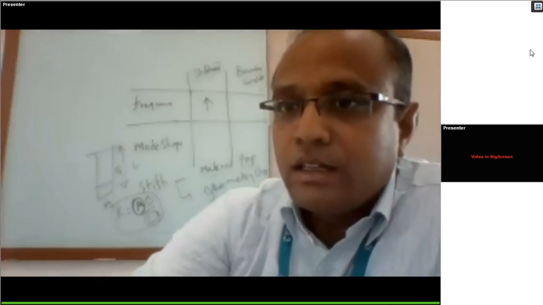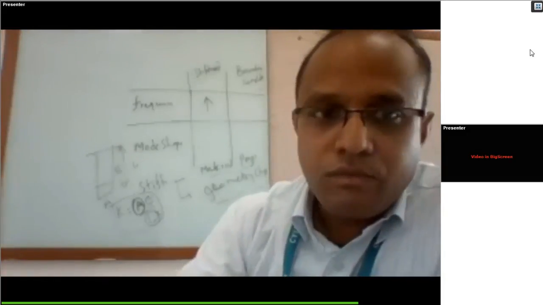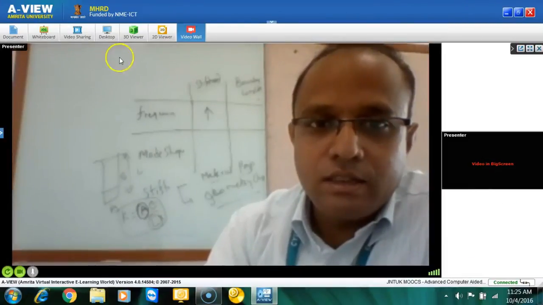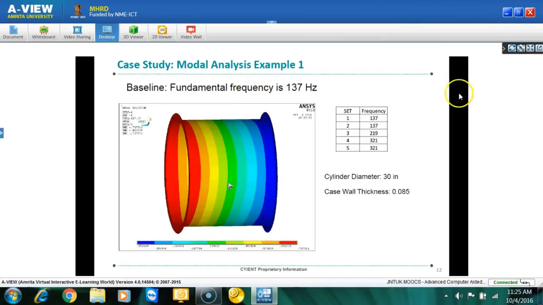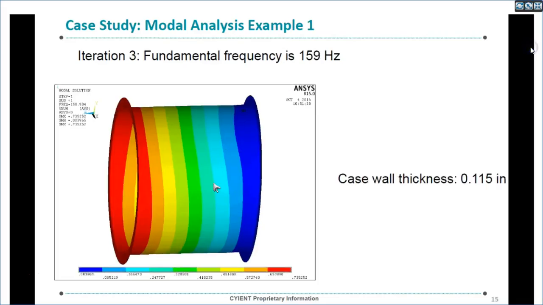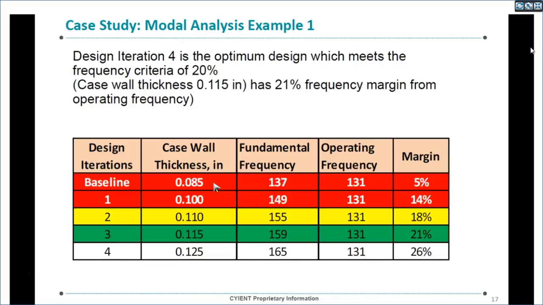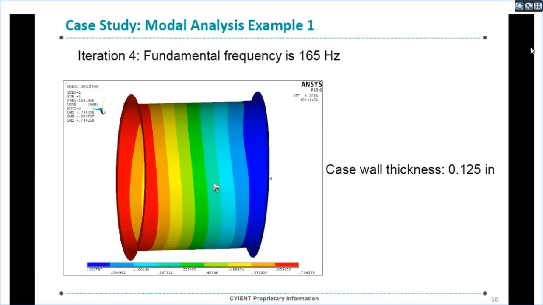Right now, in this study, you see here, this is the baseline. Okay, we changed the geometry, and if you see the mode shapes, all mode shapes look alike. So from this, it is understandable that increasing the thickness won't have any effect. No effect on mode shape. Whereas the boundary condition will affect the frequency, and the mode shape will also be affected.